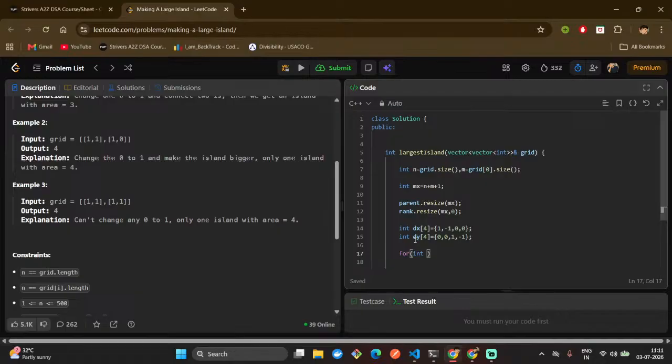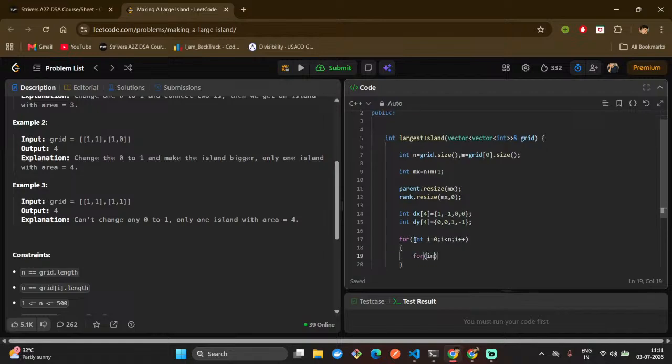Okay, so finding the rank. Okay, so let's suppose we traverse all the nodes.